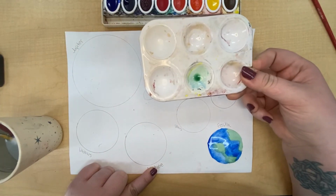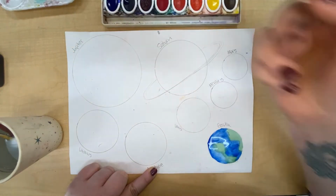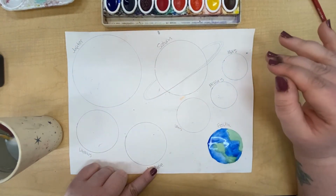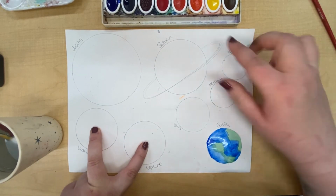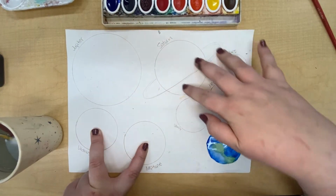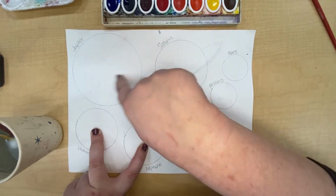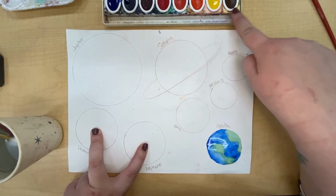I don't need that green anymore. So I can just leave it, or I can go rinse it out. The other planets are mostly, well, that's a lie. These two are cool colors. They have some blue and green, which we'll need that for. But the other 5 planets have these warm colors. So that's what we're going to use it for.